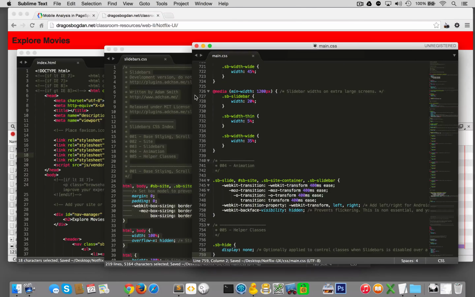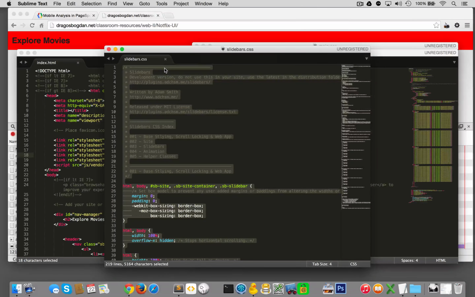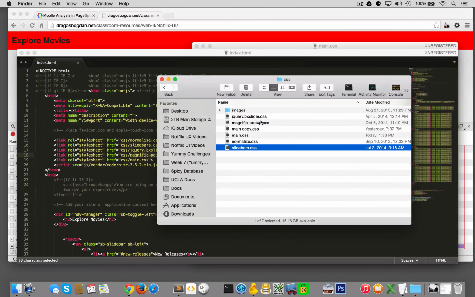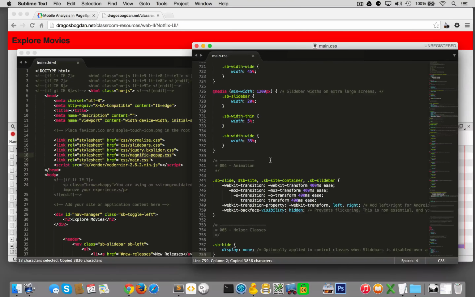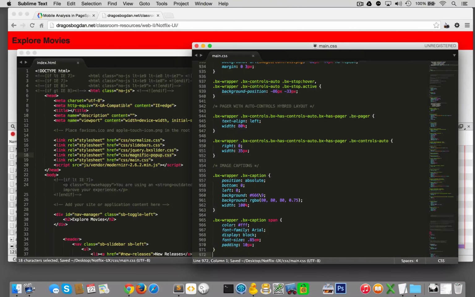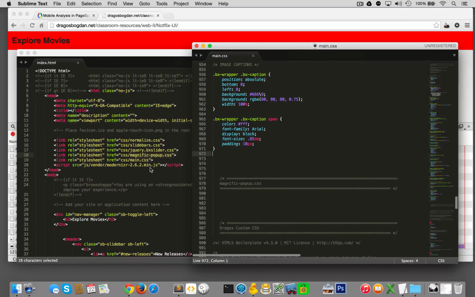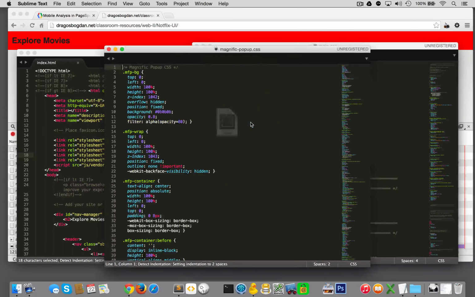Cool. Then we have the BX slider. We're done with slide bars. BX slider. Copy that and bring it into right here. Nice. And is that it? Oh, yeah, magnificent pop-up. No, it's not it. Magnificent pop-up.css.